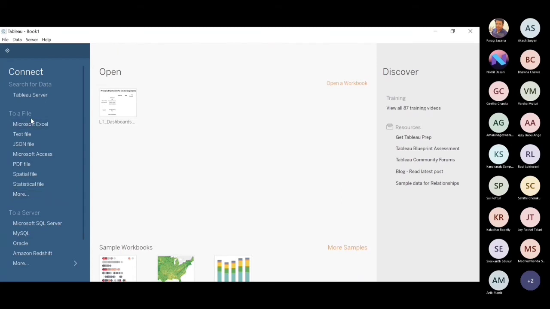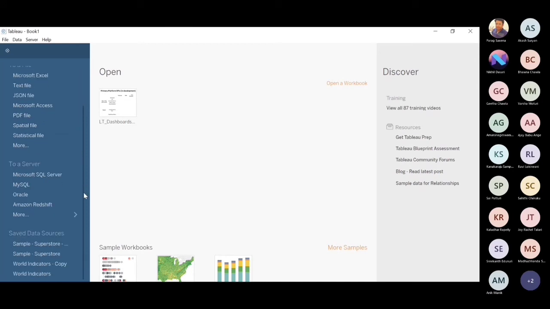What we are going to do is, for the entire course, we are going to stick to the Excel file. We are not going to connect to the database part, but again I'll show you how to do that. But for the entire analysis and the entire course and training sessions here, we are going to connect to one Excel file. I'll show you once I'm done with the server part here. Then I'll come back to this file and show you what is there in that particular file.